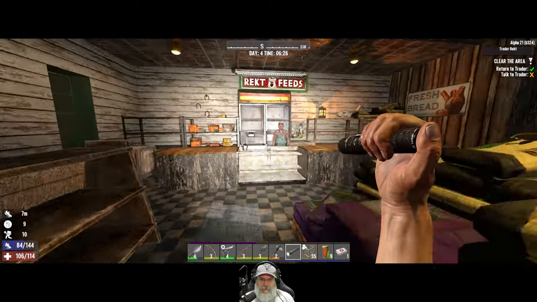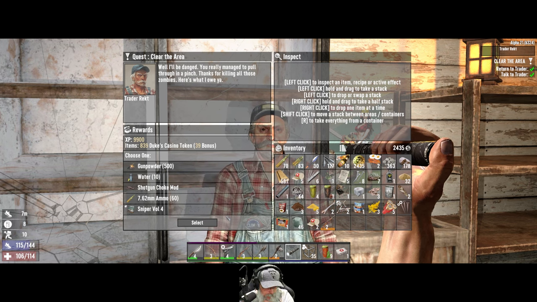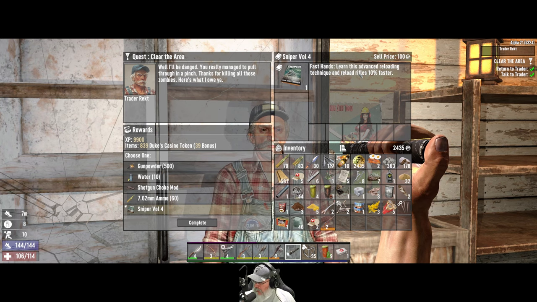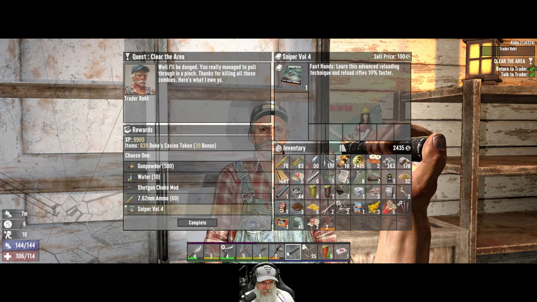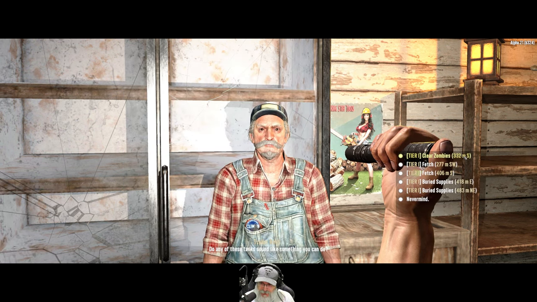Let's see what we get. Welcome to Trader Joe's. Everything in here has a full no money back guarantee. Okay, so we don't... I mean, the water would be nice, but we're okay on hydration now. The 500 gunpowder is nice. Reload rifles 10% faster. I think in the long run, this is going to benefit us the most. Okay, let's take the next job from him.